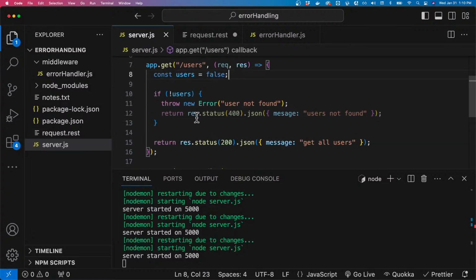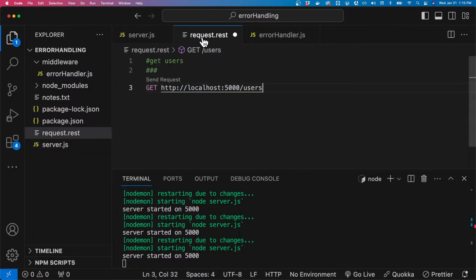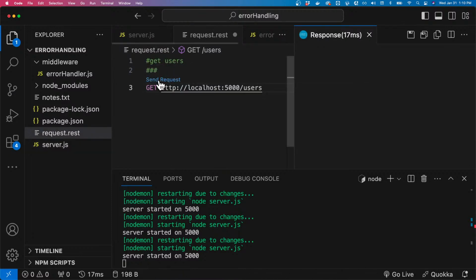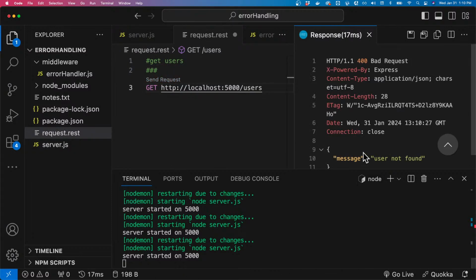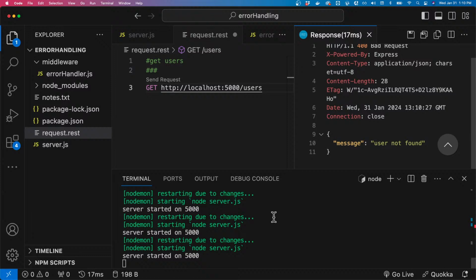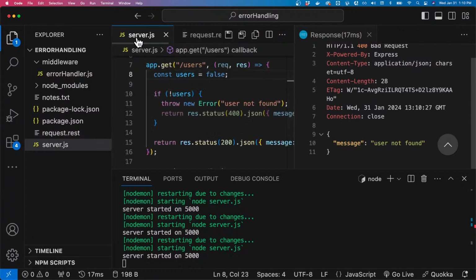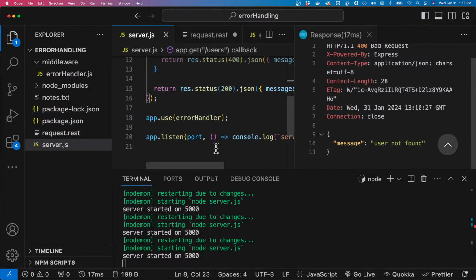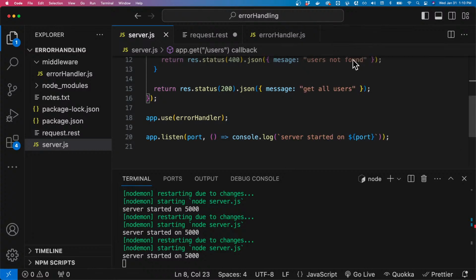With the same code, when we come back here and send off the request, realize that our app does not crash like it used to when we did not have the error handler being used here as a middleware.